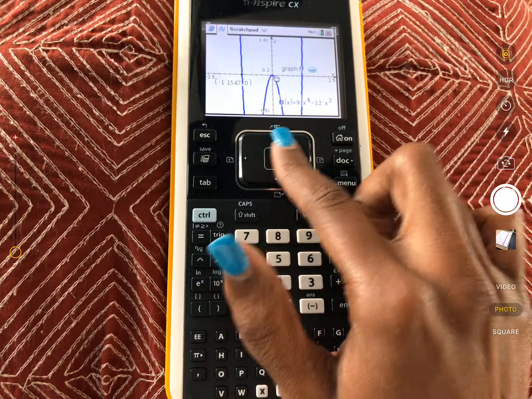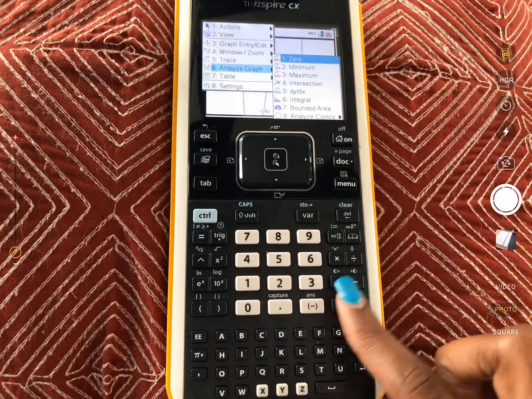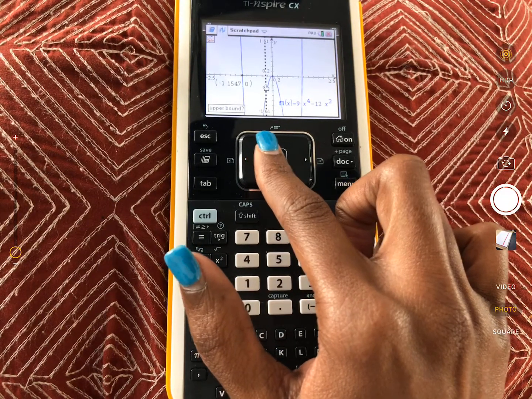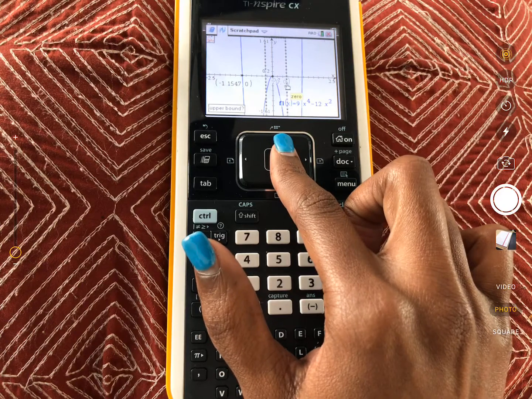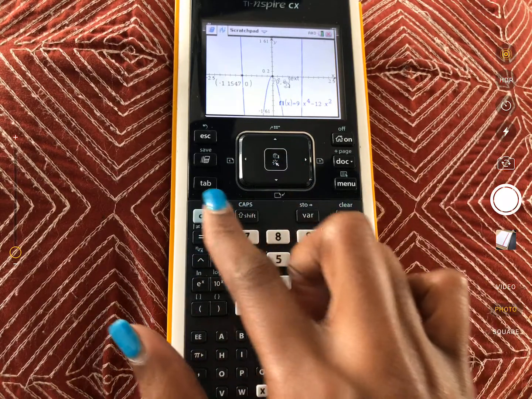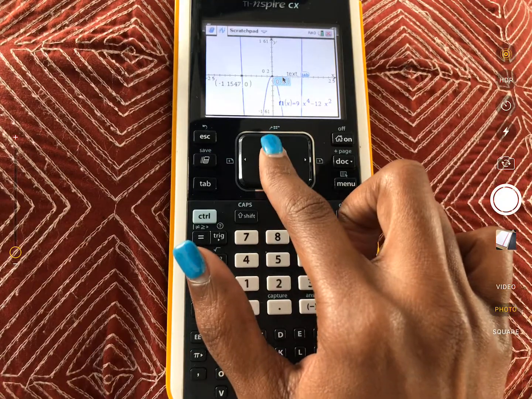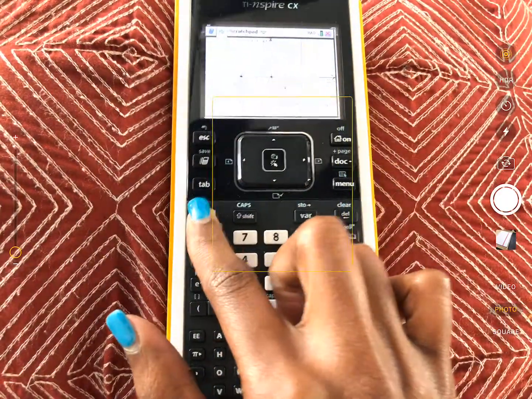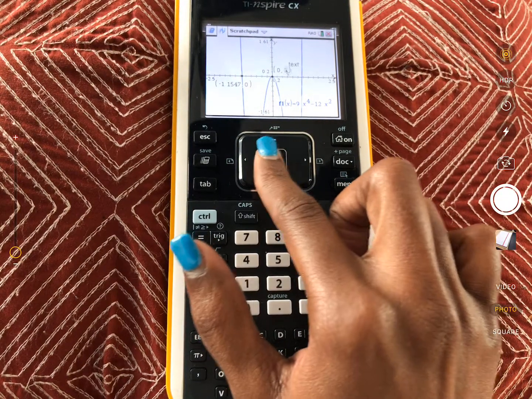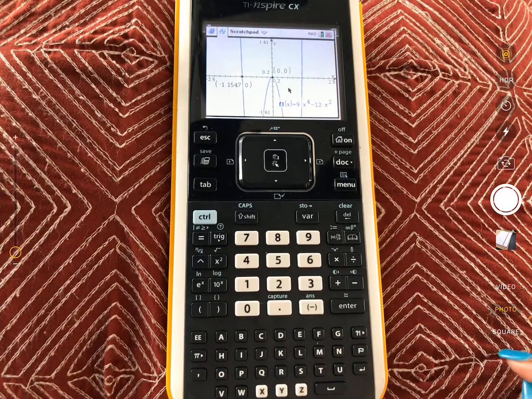So now let's analyze the second 0. Menu. 6, 0. So to the left of that 0, click center, click enter. To the right here, enter. And here is my next one, 0, 0. Now remember, I can press Control and then Enter, and it closes the hand, pick that up so I can see a little better. So remember, the x value is what we solved for to find that 0.